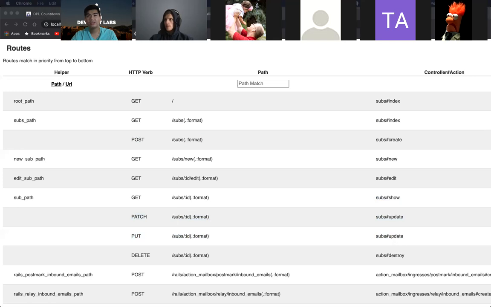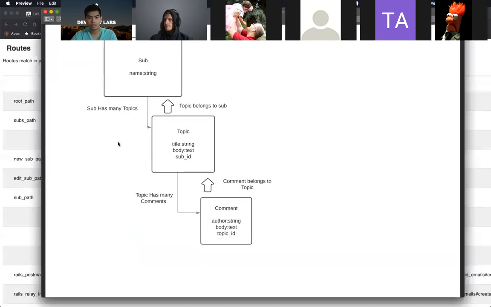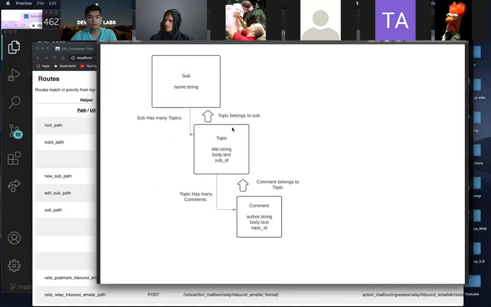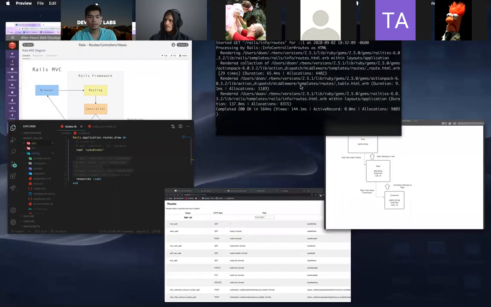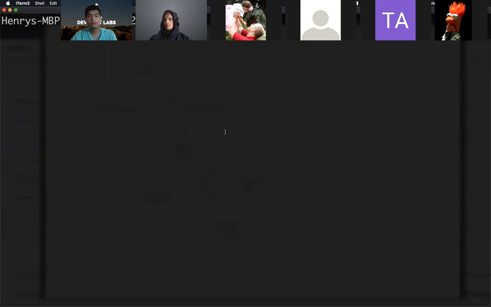So let me show you one more thing about routes, and that is if we have multiple relationships, which we do in this particular project. So let's go ahead and create the topics. We'll do the topics controller, and then we'll see how those routes will look because of the relationship. So let's go ahead and stop our server. You can do that with Control-C. And now let's build out the second type of controller and models.